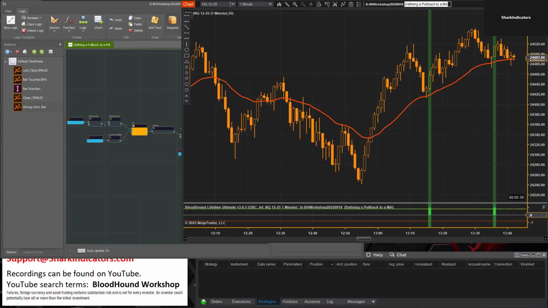All right. So I see Paul here has added a two-legged pullback that's too small. Two small swings in the direction of the EMA, then the continuation.